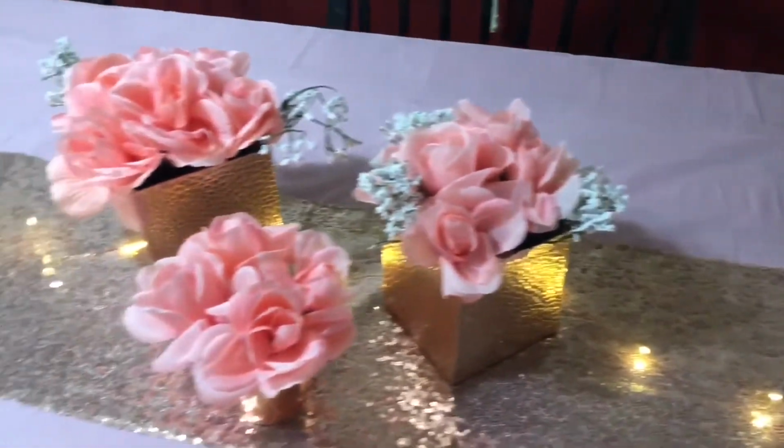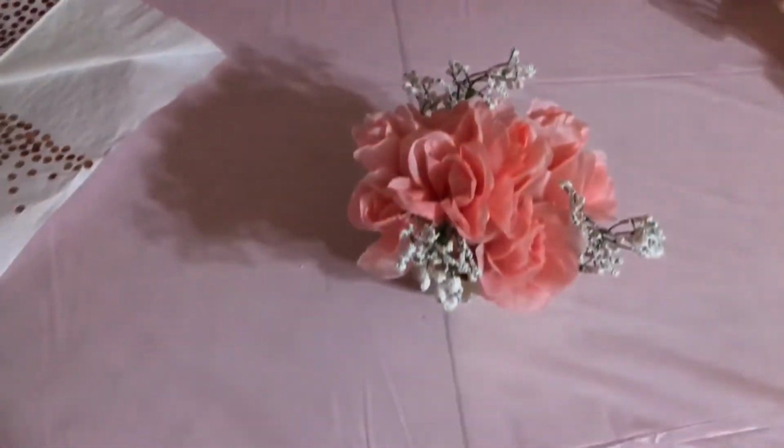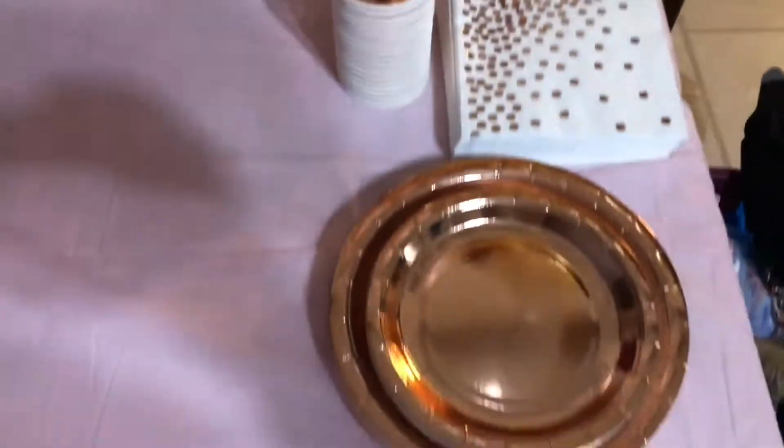Now, this glitter table runner is from Amazon. The balloons and everything else is rose gold. It came in a bundle package. I will list the link down below so you guys can check it out.